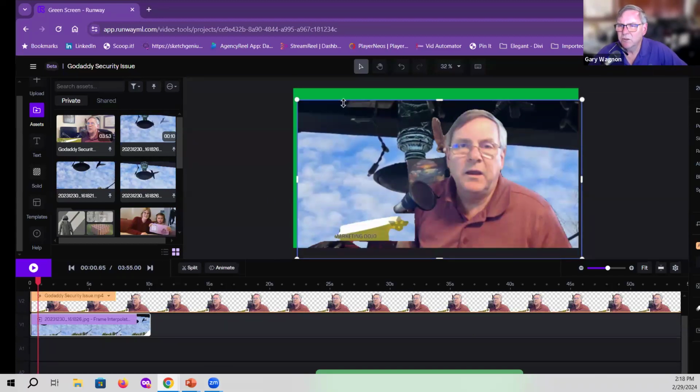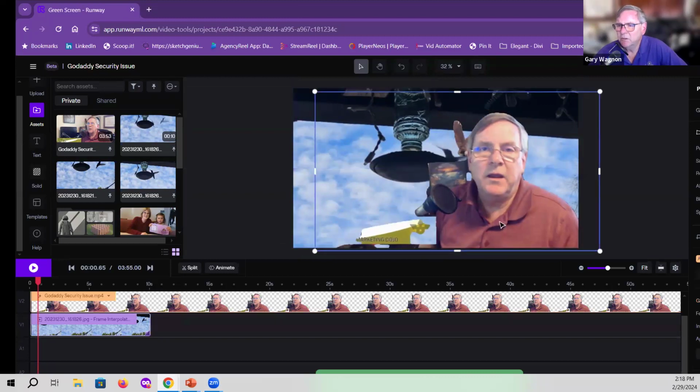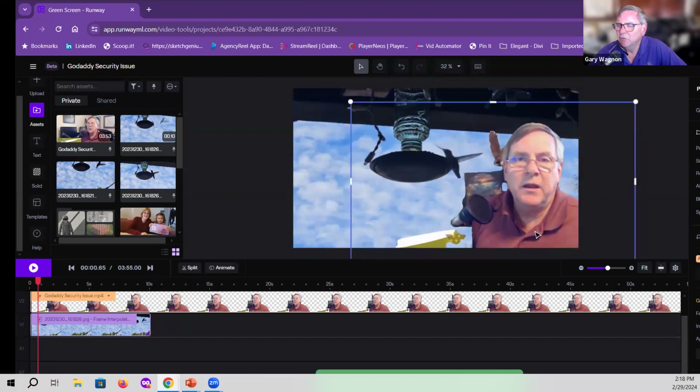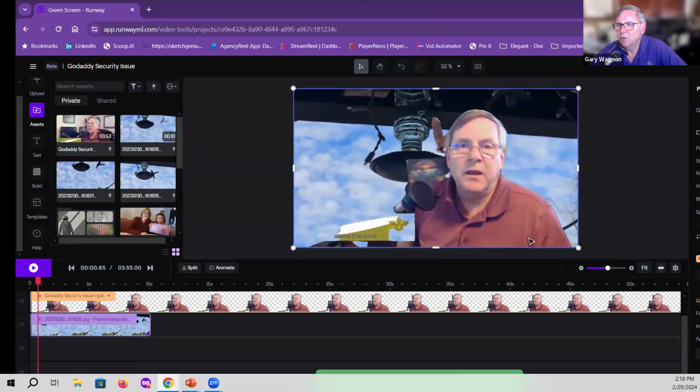And again, this is just quick, so you can be a lot more specific. I've got a logo here that got stuck in place and a couple of things that I didn't get cleaned up. But typically all you'd have to do is go in here and click on the pieces that were showing up, and it'll take them right out. But now I've dropped that image on top of the little hummingbird there on the feeder outside of my porch. So it's a cool way to be able to do videos and not have to have a perfect setup. You can have whatever you want, and then just go in and cut the background out.